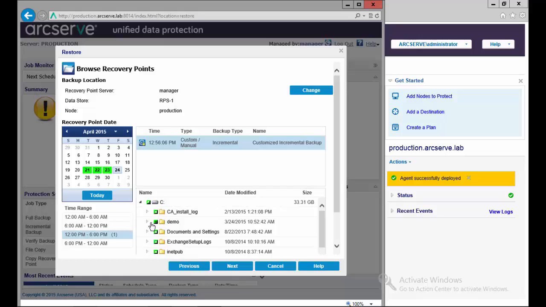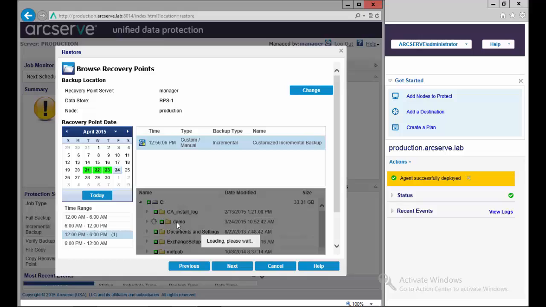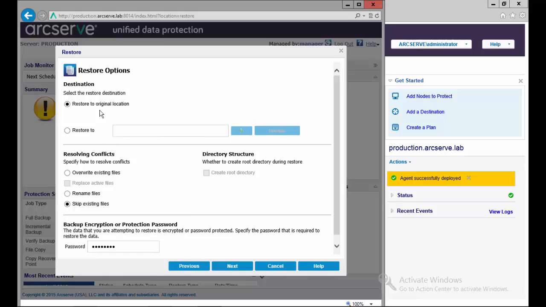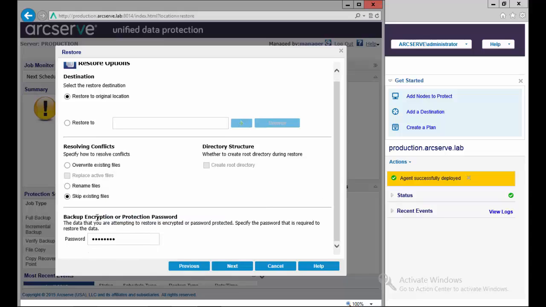Do I wish to restore the entire folder, or go into the folder and grab an individual file? Let's choose our file, choose Next, and restore to the original or an alternate location. How will we handle conflicts such as overwrite existing files, rename files, or skip files? Like before, we'll be prompted for any encryption or other password that's applied.